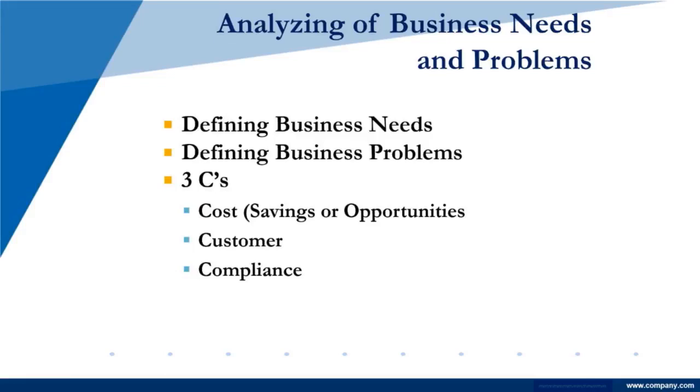And the last C is compliance. What I like to think of as to stay out of jail. You're trying to be compliant within the regulations of your industry, within the legal structures that you are under. And sometimes that's why we do a project. We do a project for no other reason but to stay within the legal constraints.